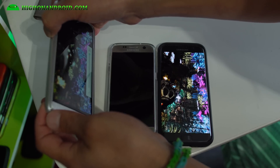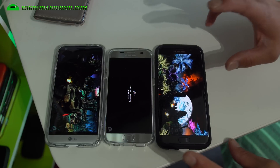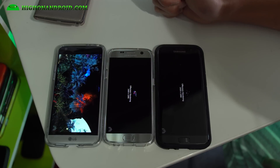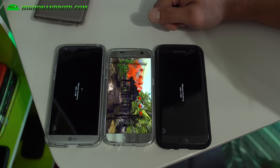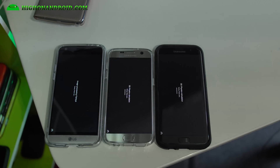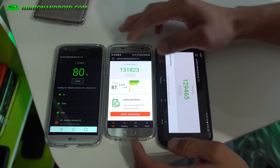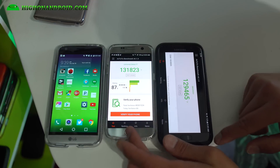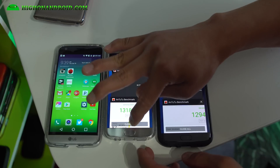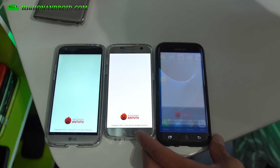There's a huge difference between the LG G5 and the S7 Edge. I think the phone design has everything to do with it — the S7 Edge is clearly outperforming the G5, and I believe it's due to the design of the phone. But the S7 is not doing bad either. This time the S7 Edge also failed, so I'm going to have to stop this test, restart all of them, and close everything out. I haven't been able to get good results now with any of them. Let's do this test one more time and see if we can get them all to work.